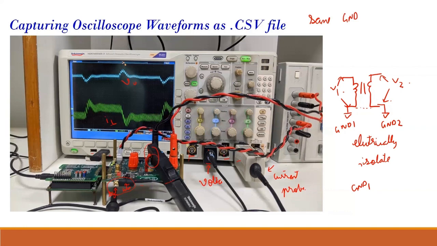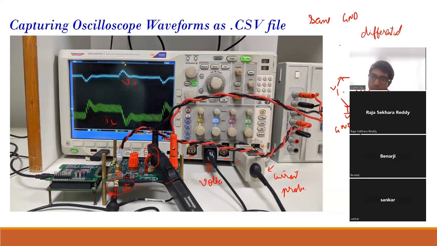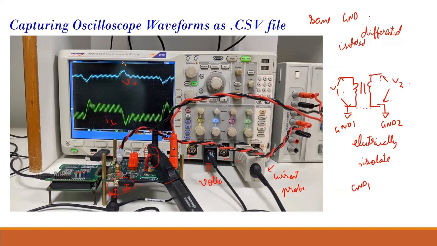Whenever you're testing, it is advisable that if you have these differential probes or isolated probes, then it is fine. What will those differential probes do? They will tap your signal from here and here, and then they will have some internal isolation, and then it will get connected to the ground. So that is fine. But in case these are non-isolated, then it is not acceptable that this ground gets connected to this ground. Okay. Sir? Yeah.